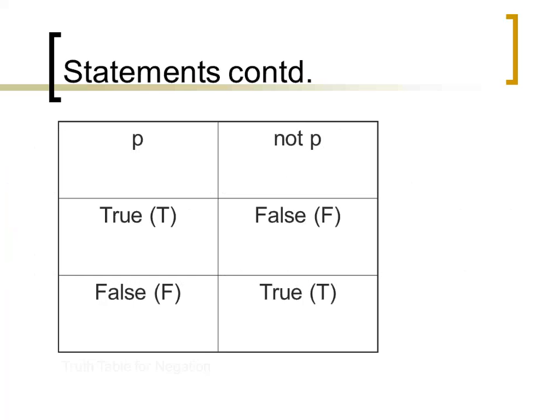Alright? And this now is the truth table for negation. The opposite in meaning, true or false. So if P is true, not P must be false. P, which is false, vice versa, not P will end up to be true. So if it's true and you want the opposite, it must be false. And if it's false and you want the opposite, it must be true.